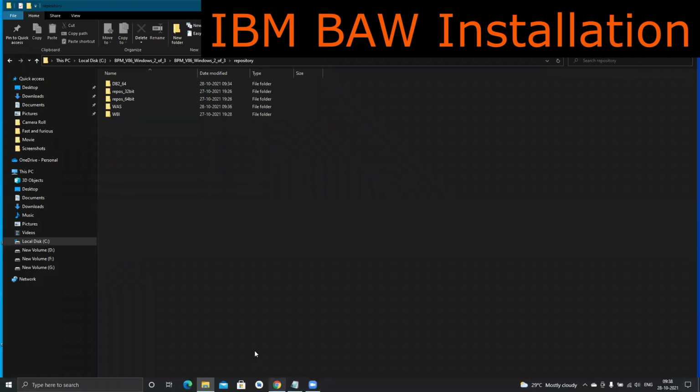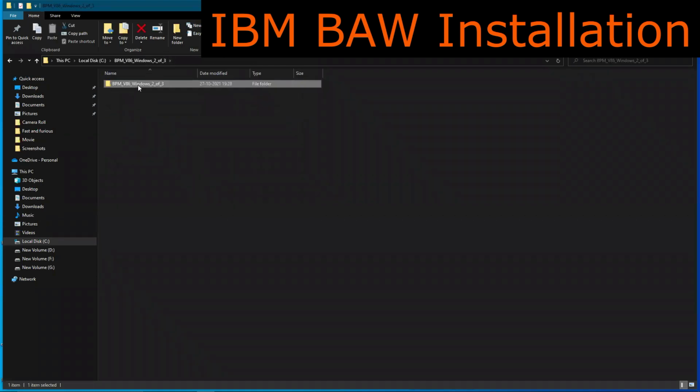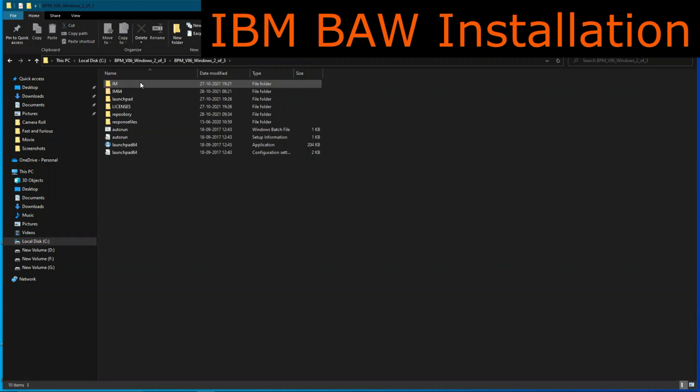So it is copied. Brilliant. Let's go back to the 2 of 3 folder. Go inside. Now, guys, you see from the top, there is a second folder called IM64. Now, we need to install a component called installation manager. Most of you have heard of this installation manager.